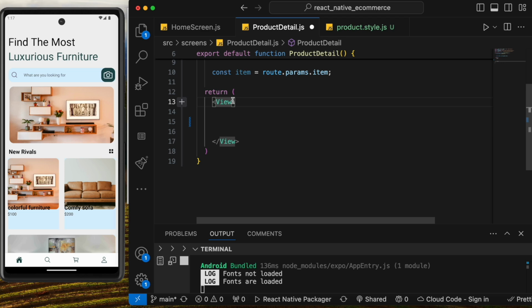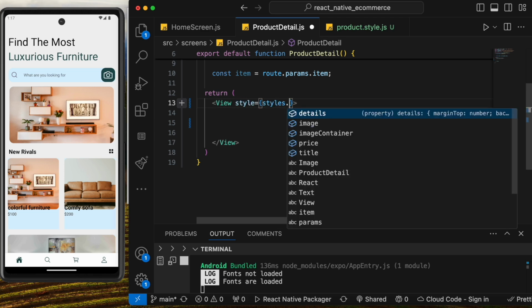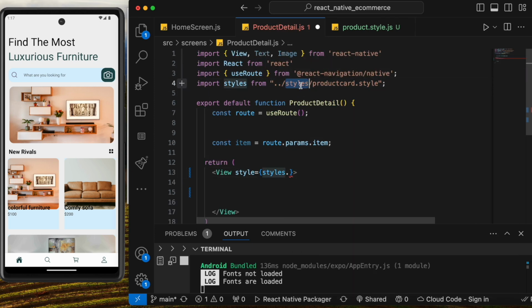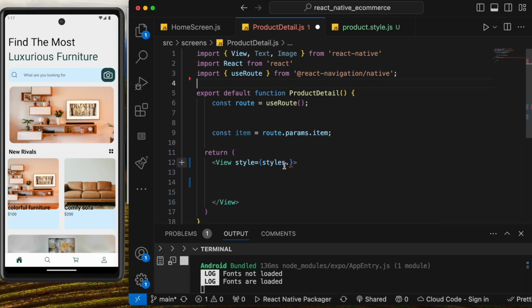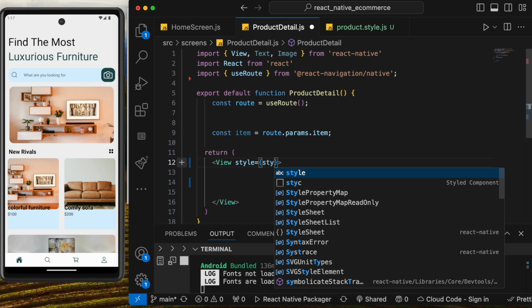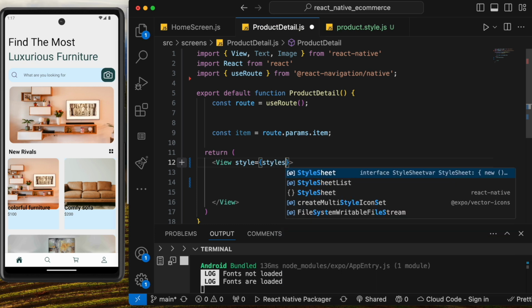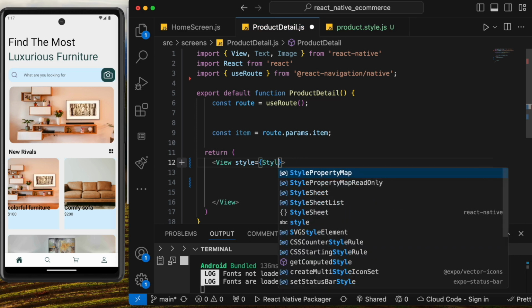Now that we have this understanding, here we could do style and styles dot. This thing is one that we need to remove, otherwise it's going to conflict with the styles that we are going to import. So styles, okay, looks like not that one.